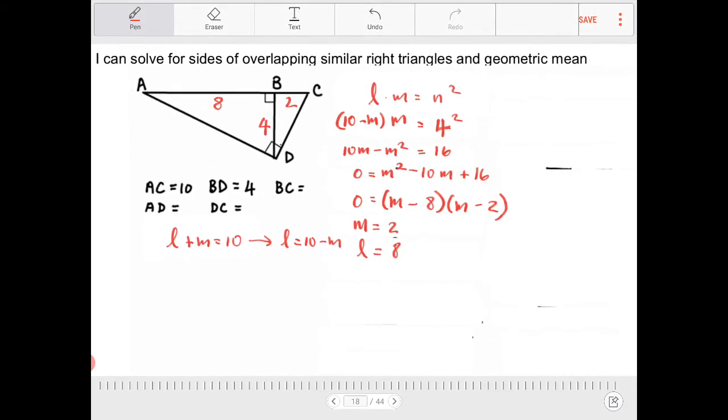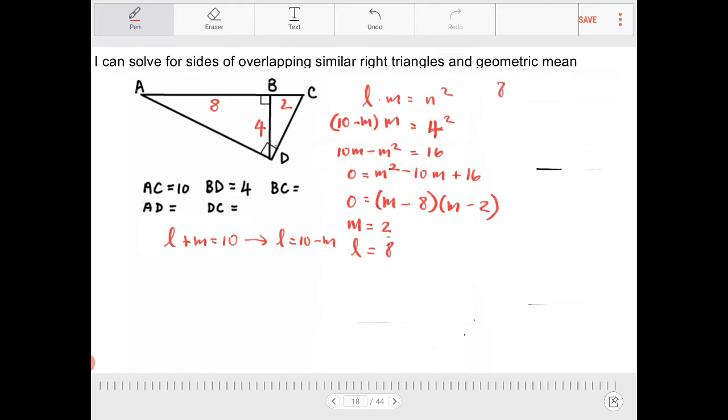Well, isn't AD going to be the square root of, well, I need to apply the Pythagorean theorem, right? So I have 8 squared plus 4 squared is equal to AD squared. So if I add these up, I end up with 64 plus 16 is equal to AD squared. Oh, wait a minute. AD squared is equal to 80 or AD is equal to square root of 80. And last I checked, 16 divides evenly into 80, right? That's 16 times 5. So that means AD will equal to 4 square root of 5.